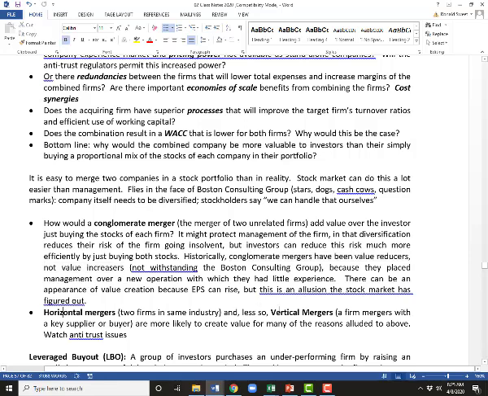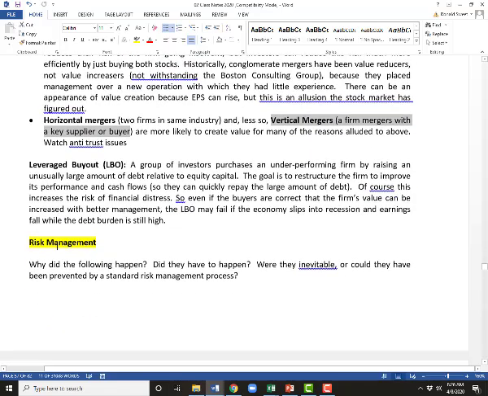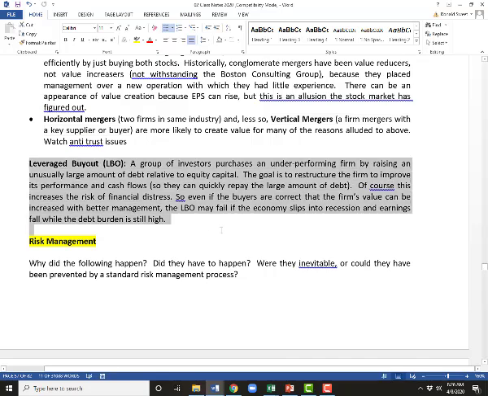Horizontal mergers and vertical mergers are much more likely to be successful. Horizontal mergers are when two firms in the same industry merge. That's when regulators get concerned about antitrust. Vertical mergers are when a firm buys either a supplier or a buyer. Those can work well, but you're trying to create some synergies such that the two firms together are more valuable than they are apart. What we'll do next session, we'll get into some of these.